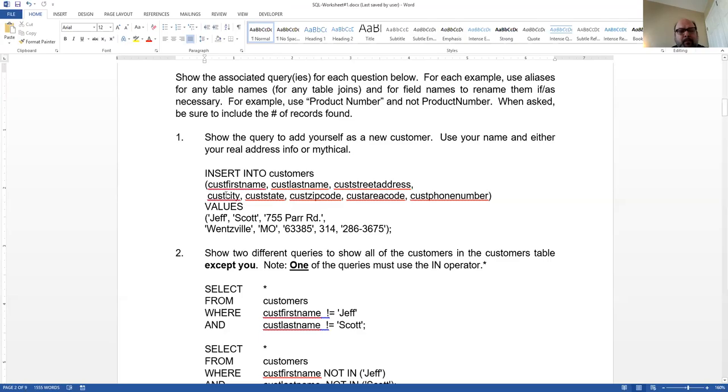So when I do this, I'm not sure if I get an error on this, it may want me to put in an ID. All right. It may or may not. With some relational database management systems, I'd have to put in this, whatever it's called. I think it's customer ID. But then I'd have to put in here literally the word null. And the reason for that is the system is going to put a value in here for me. I don't want to put a value in there. I'm going to leave this out and I'm going to hope that it takes it the way it is and it doesn't give me an error.